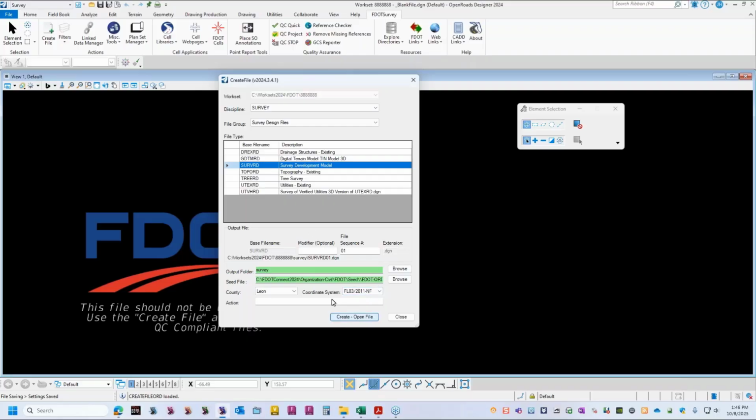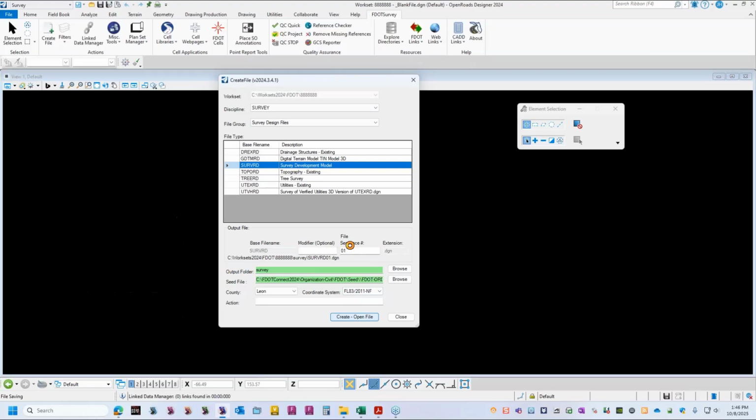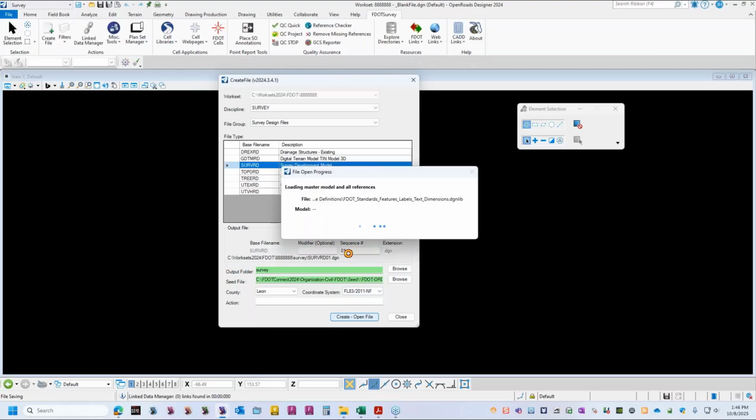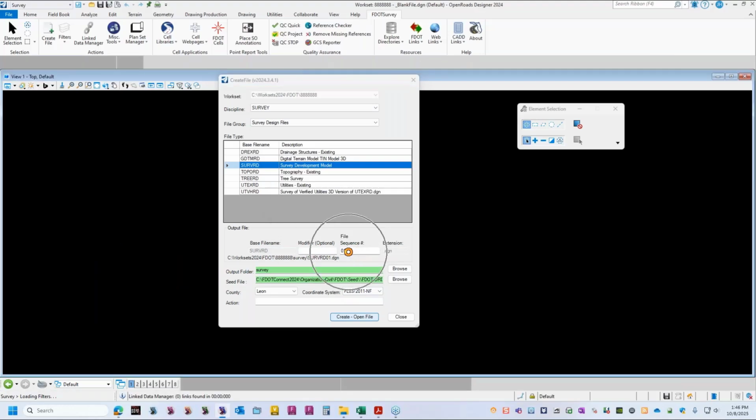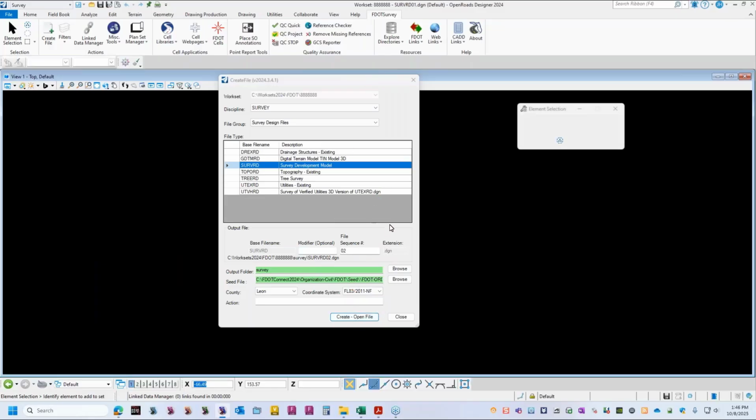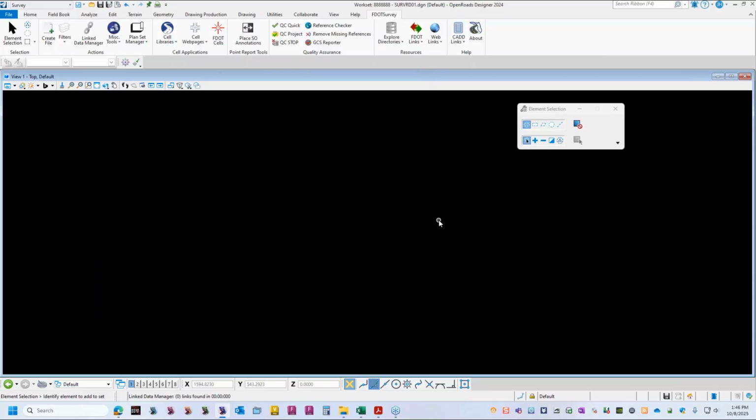When you hit the create open, which I just did, it's going to create that file, and then it's going to ask if you want to create that 02 file too. It will open the file. It's doing it right now. It just did. If you look at the top, ServRD01 is there, and it says you want to create 02. I'm not going to do that. I'll go ahead and hit close at this point. So this is how you get into an ORD file.